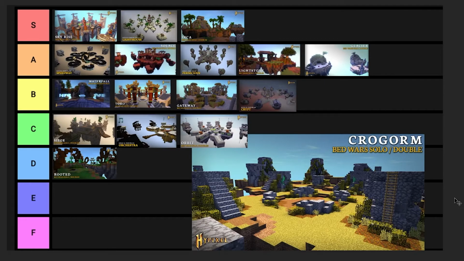But I think this map's a little similar to, I think, like Ashfire or Crypt. It kind of has like a diagonal rush, which is a little weird. I always like side rushes or diamond rushes instead of diagonal rushes because I think those are a little weird. But I don't really think it's that great of a map. I think I'm going to put this in D.